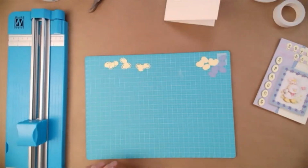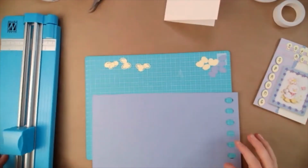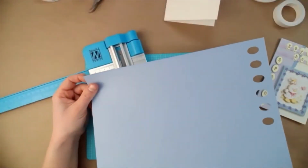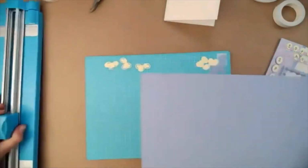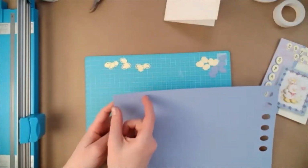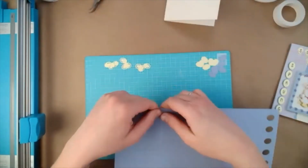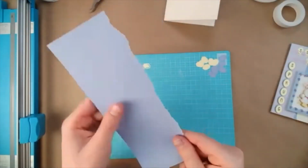Okay, so we are going to take our dark purple and we're going to cut approximately, I guess I'm not going to cut it, I'm going to tear it. I'm going to tear approximately a 2-inch by 5 3/4 strip of dark purple. I can't do the 5 3/4 inch, but I can guess what 2 inches is going to look like. So it's going to be about this. This is going to be our background sheet, and it's going to add some nice texture to our card. So I'm just going to tear it. Just go for it. We can trim it up after. No big deal. So we did it.